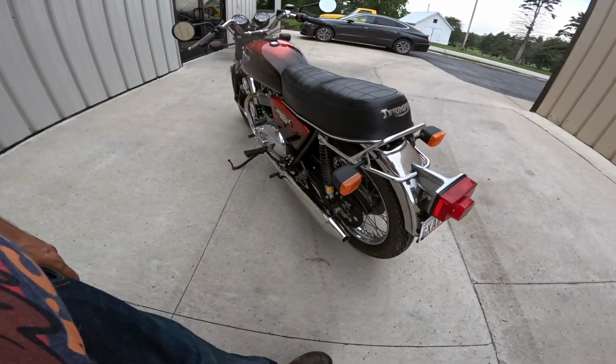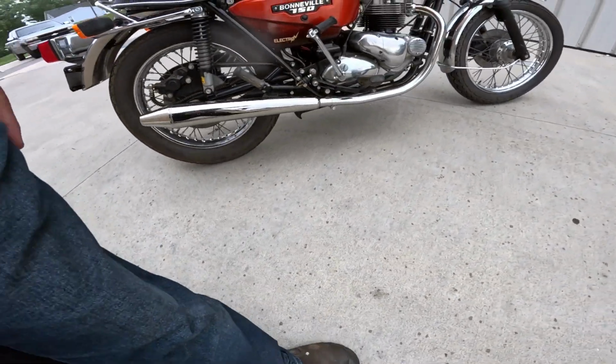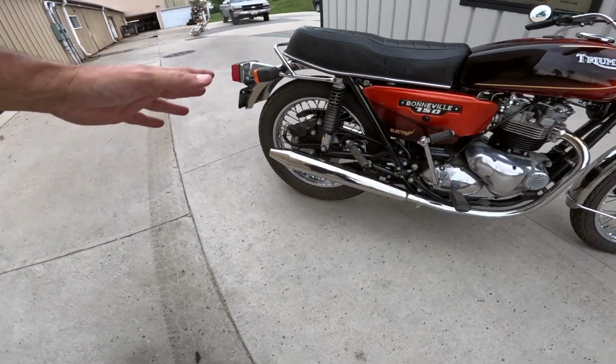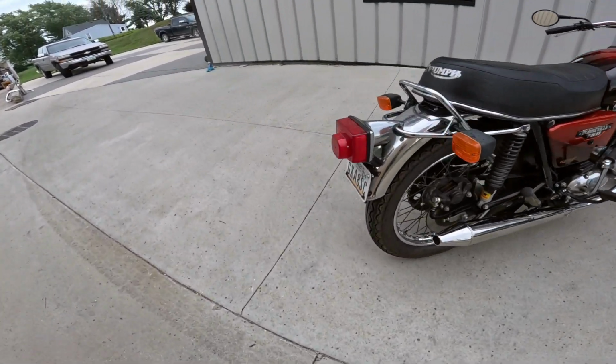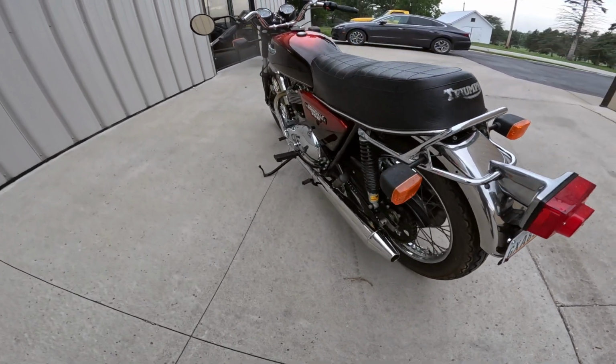Like I said, we couldn't get her to run. This bike has a center stand, amazingly. Back then, that was just kind of a common thing. Everybody had those. Chain drive on the rear. Lots of chrome, look at that. Just loads and loads of chrome.